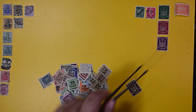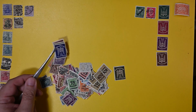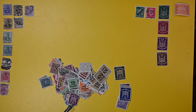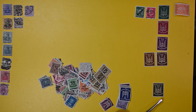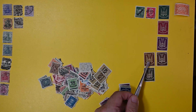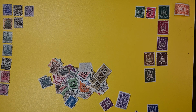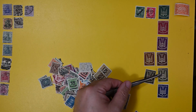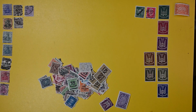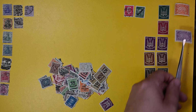Looks like we see some more airmails here, so let's see here. A 25, and let's see some small ones. Just get them out, and then we can talk about them, I guess. And let's see, a 25 in that style, a 100 in that style. The style difference being a slightly different color, but also having a white detail on the bird, versus colored details on the bird. 200 in the white. 100, I'm sorry, should have put that down here. I don't know that I've ever found one of these canceled, that would be nice. Or more specifically, postally used. And just to free up the spot, we'll move this 4,000 over to this column.